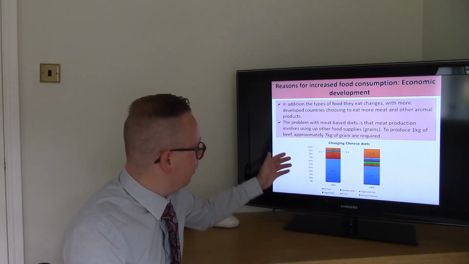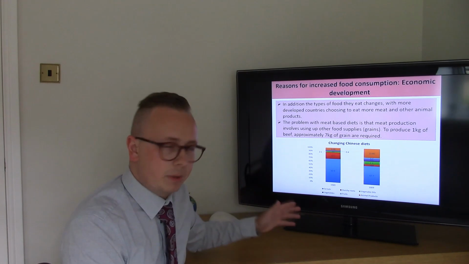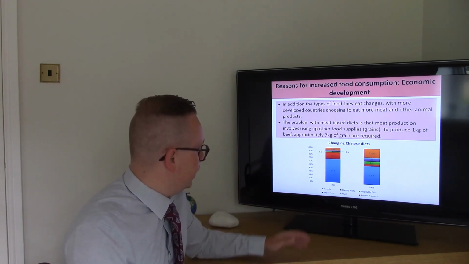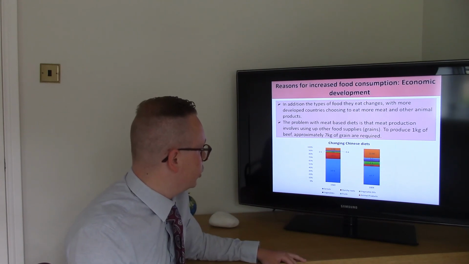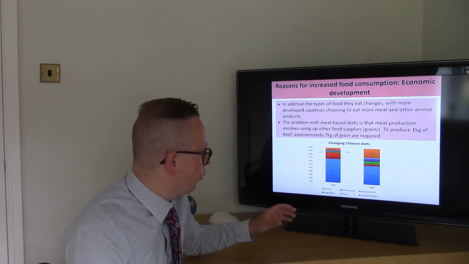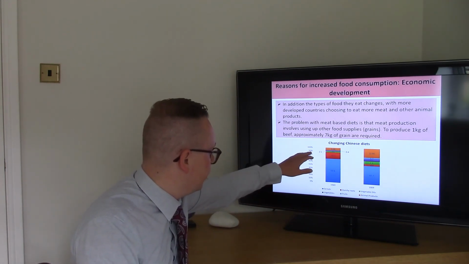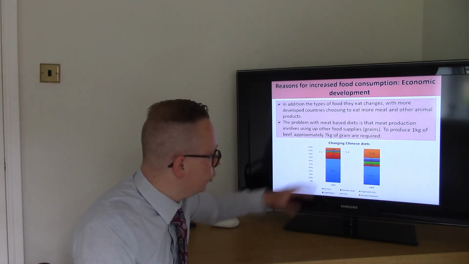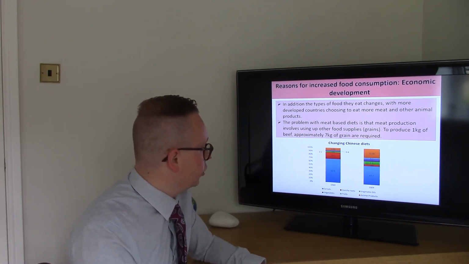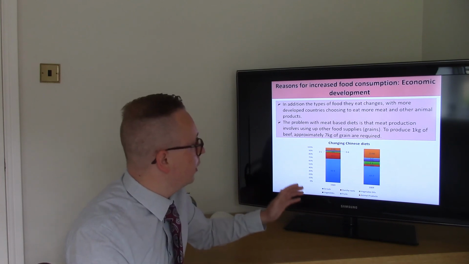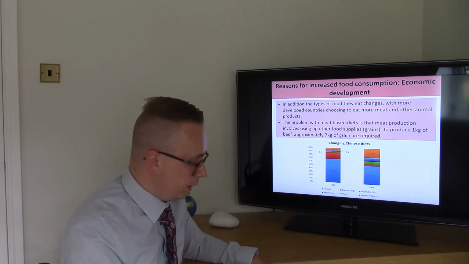And we can see that happening in the typical Chinese diet. China is an example of one of those rapidly developing countries. We've got two time periods here, from 1969 to 2009, and we can see that the percentage of animal products in the Chinese diet has increased from just over 6% back in 1969 to 22% by 2009, and that's predicted to continue to increase. So that increased shift towards meat consumption is putting more and more pressure on global food supplies.